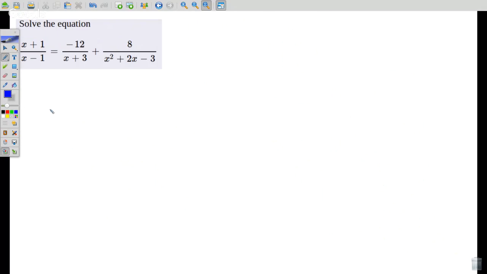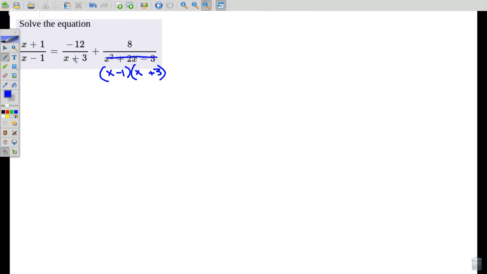Another one. All right, this one's going to be a bit more work. I need to find the LCD, but before I do that, I should make sure it's factored, and I can see this one right here might factor. So what does that equal? 3 factors as 3 times 1. There'll be a 1 here and a 3 here. 3 is negative, so these have to be opposite in sign. The 2 in the middle is positive, which means the 3 needs to be positive because it's the bigger number. 3 minus 1 is 2. So this must factor as x minus 1 times x plus 3.